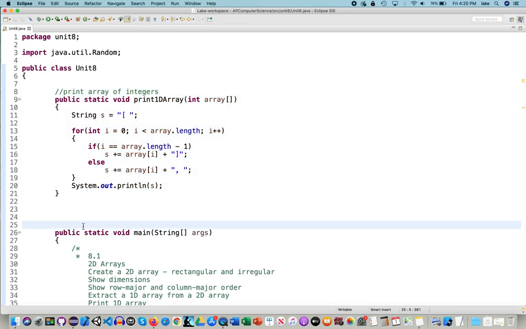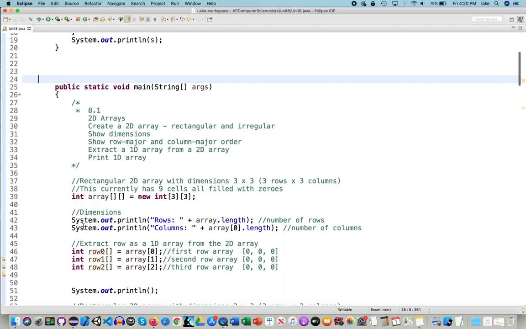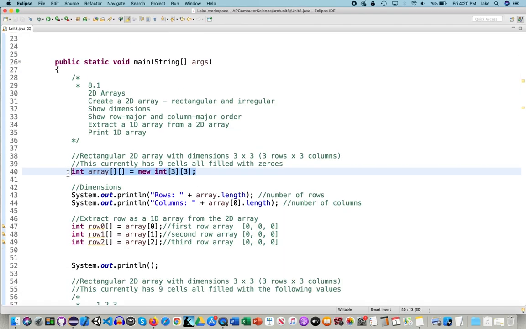Okay, so we're going to jump right in and create a 2D array. The first way to make it is by doing this. This is an array of integers. I'm going to keep integers because it's nice and simple, but any type can be here. So right now, it's a 3 by 3. 3 rows, 3 columns. Rows always first. 3 rows by 3 columns. So this 3 by 3 here happens to be a square, but it doesn't necessarily have to be a 3. It could be any two integers here, positive numbers. So, 2 by 4, 6 by 3, something like that.